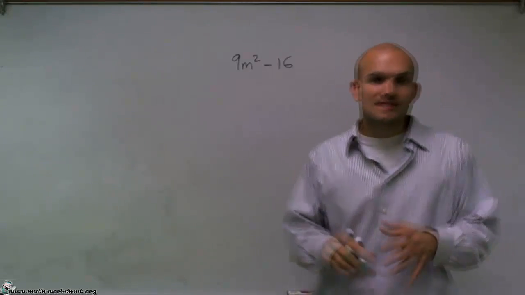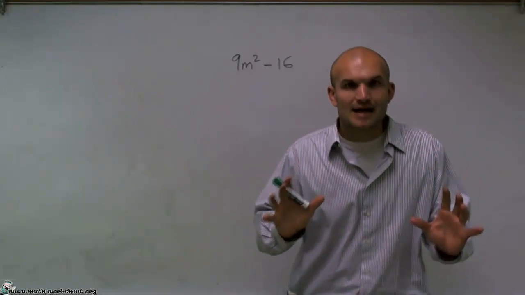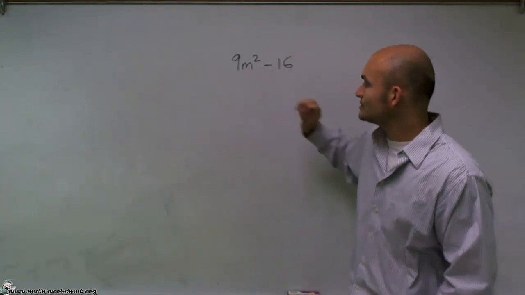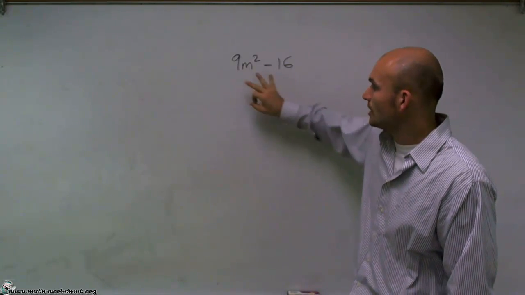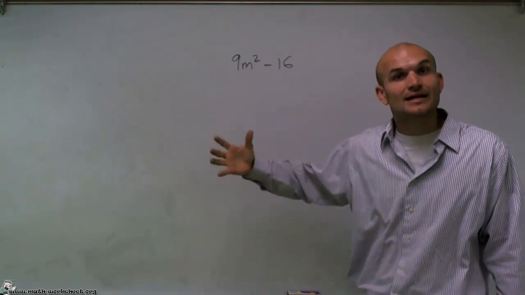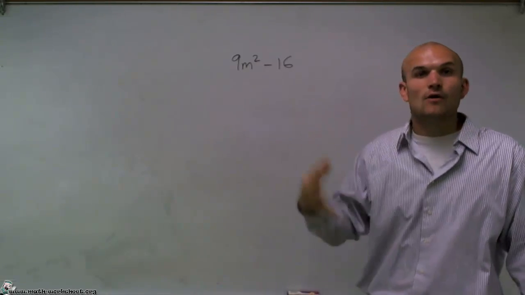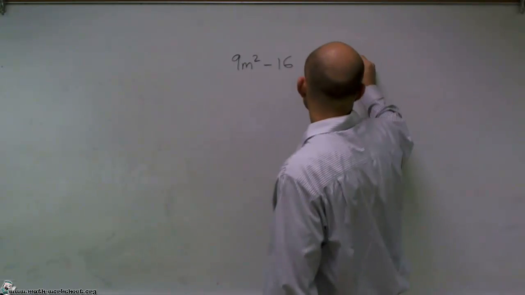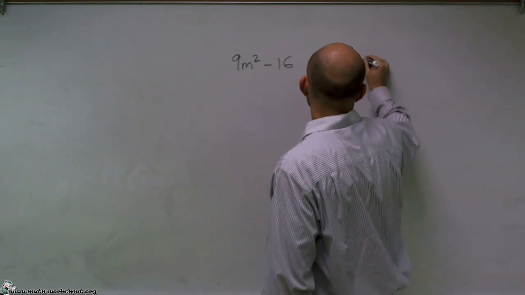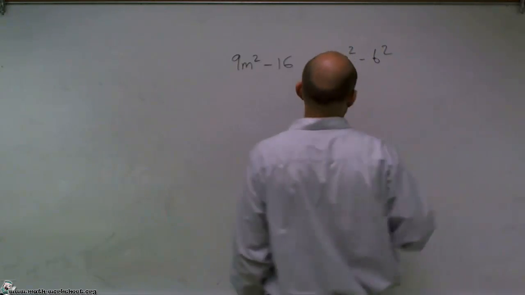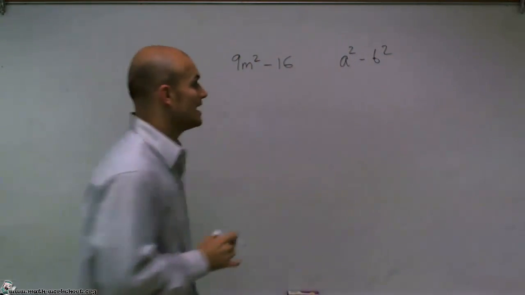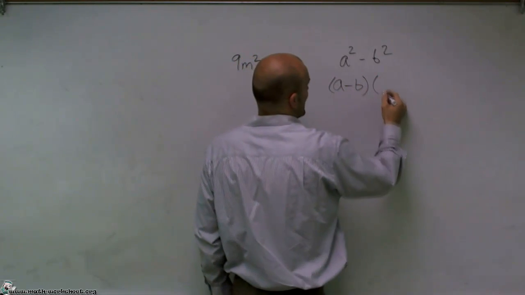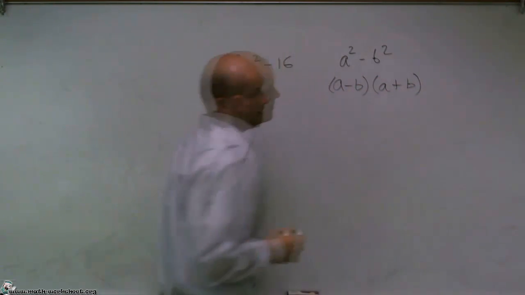However, every time you see two terms, there's only a couple ways to look at this. When I look at two terms, immediately I look for a factor. The next thing I always want to look for is what we call the difference of two squares. The difference of two squares states that if I have a squared minus b squared, then I can factor that to a minus b times a plus b.